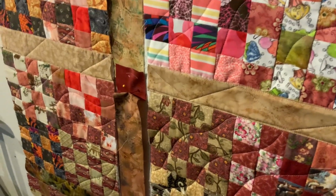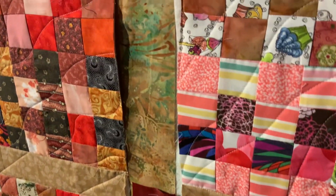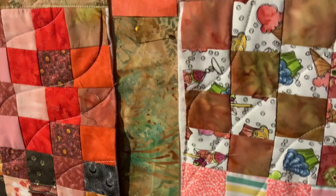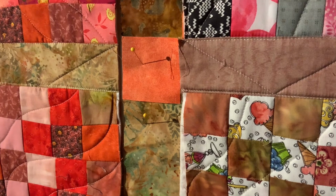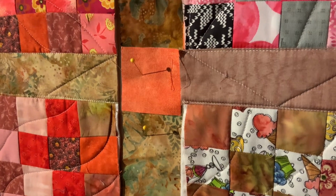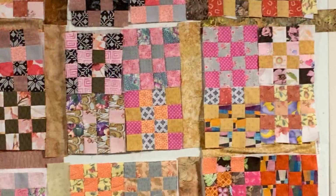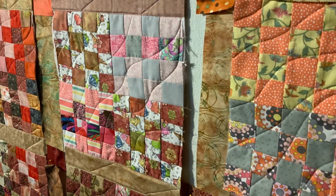I put the sashing between the squares to make long rows. When I had my 5 long rows together, it's now time to put the sashing between 2 sets of long rows. And I decided in the sashing aisle, I was going to add a little block of color just to break it up.